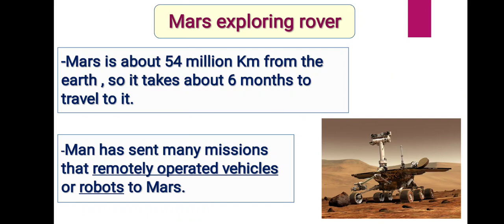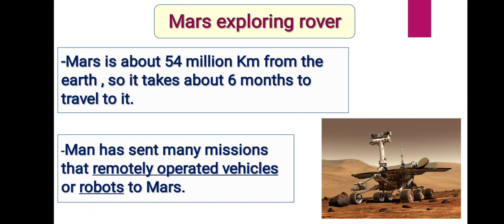Remotely means the robot has a source of energy to help it travel and move on the Earth's surface, or on the Mars surface. I can control its moving by remote control from the Earth. So the scientists are on Earth and the robot is on the planet Mars, and the scientists can control the robot's moving by remote control.